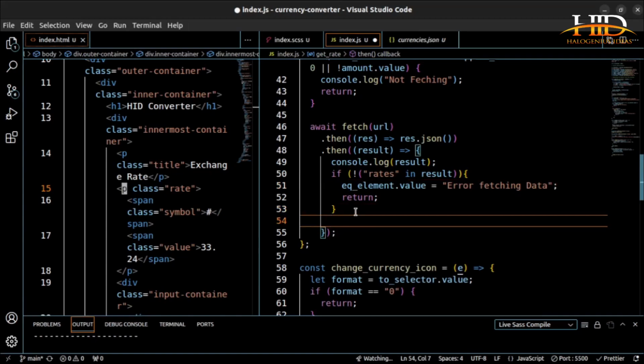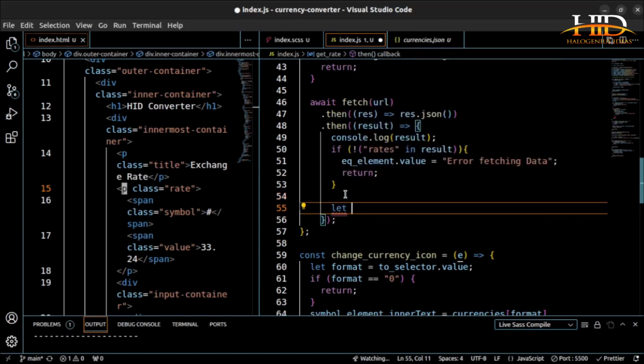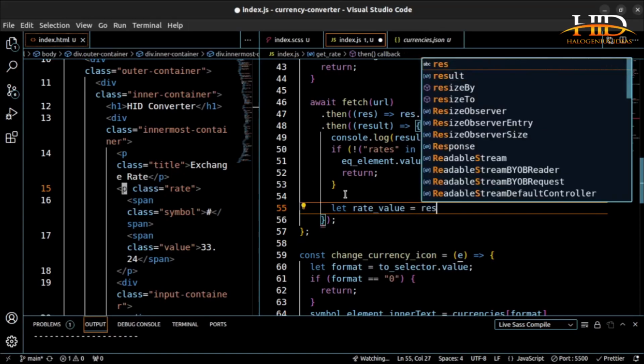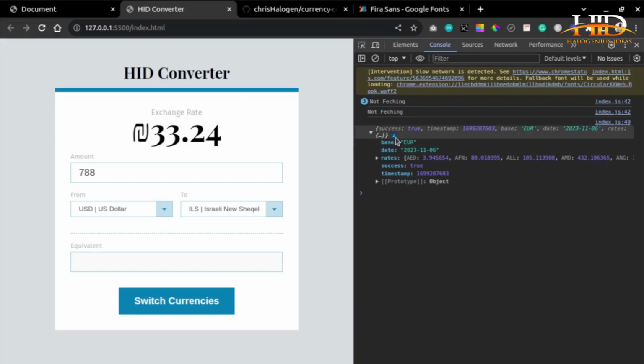For you to calculate the value of the rate is very simple. While I was writing this part initially, I had to pick a pen and a paper to do a bit of numerical analysis. But to calculate the rate value, all you have to do is say let rate value be equal to the result that you are getting, which is this result that we converted to JSON over here, this result that we output over here.